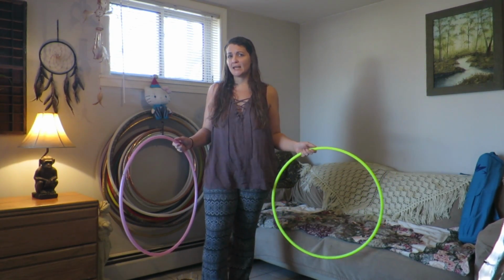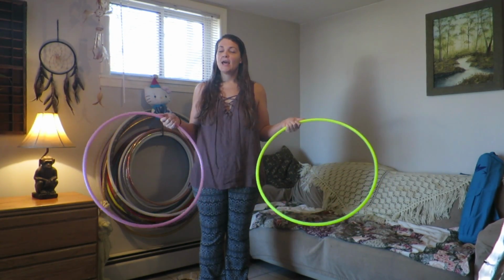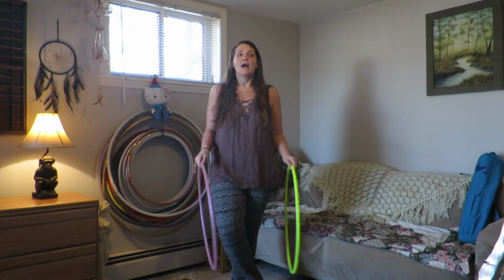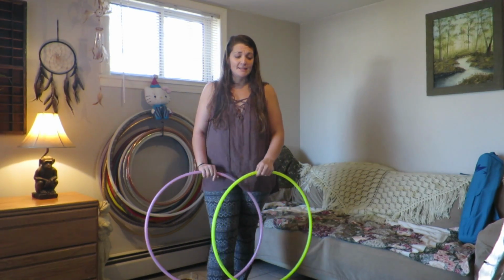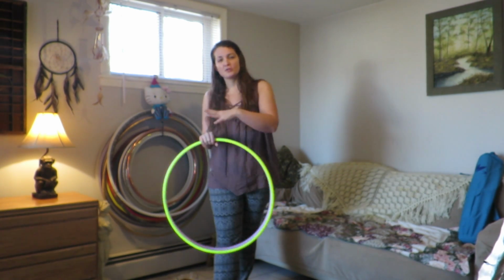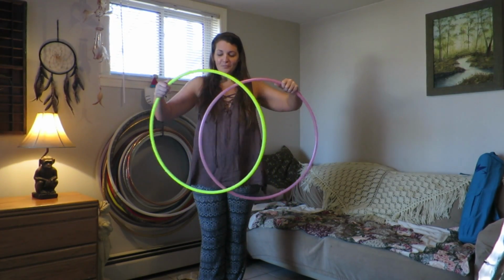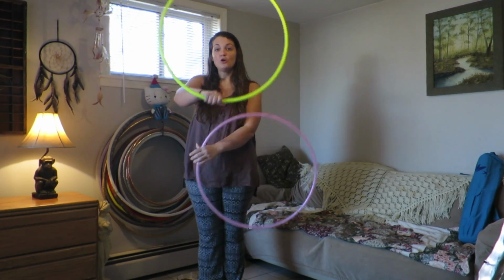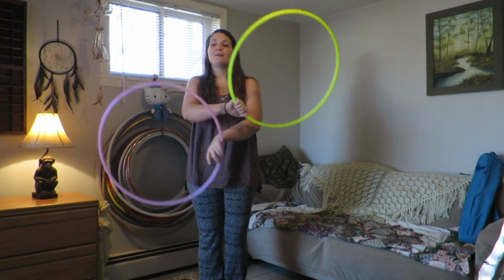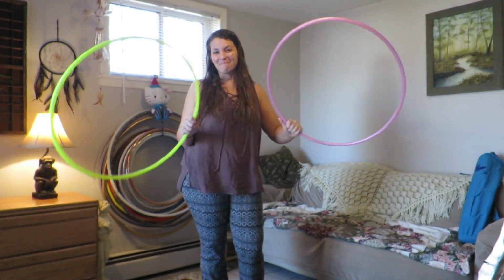I'm not going to explain exactly what your hands do, but rather the journey the hoops take. 2 different ways how to actually get this move, just in case the first way doesn't work. I used to hate this trick, but I realized that when I started adding more petals to it, the first way would be easier, the second way wouldn't be as easy. I'll get into all that later. So if you have a set of twin hoops and you've always wanted to learn this move, but it never really worked out for you, then with no further ado, I'll do my best to teach you. So let's jump right in.